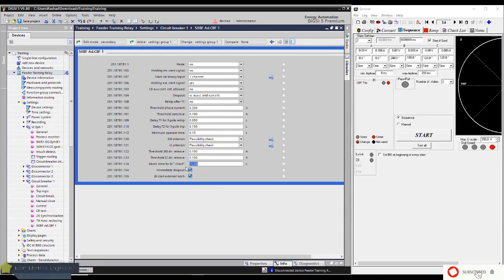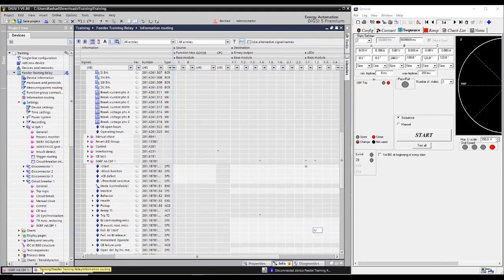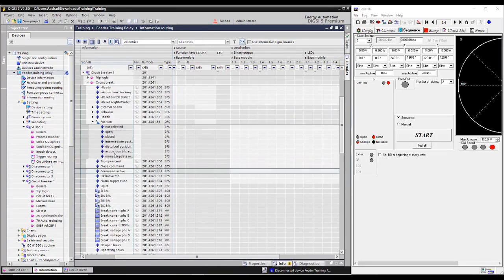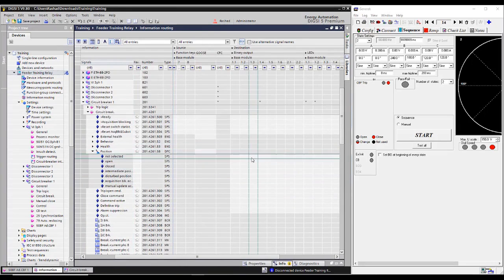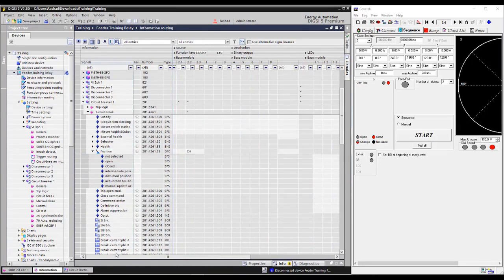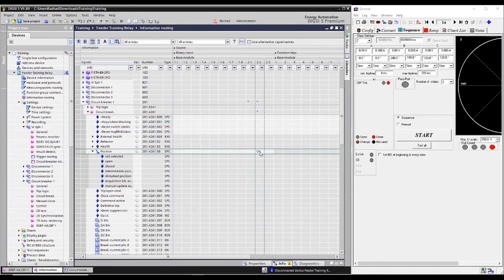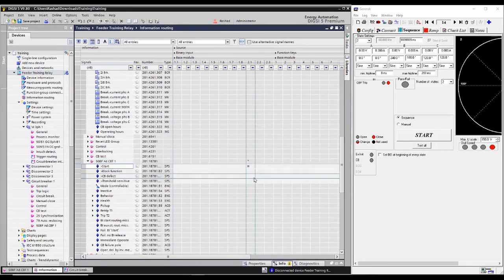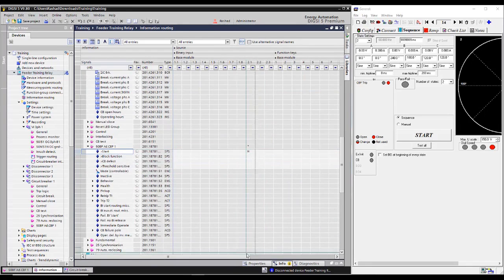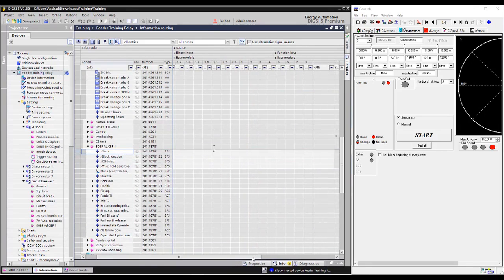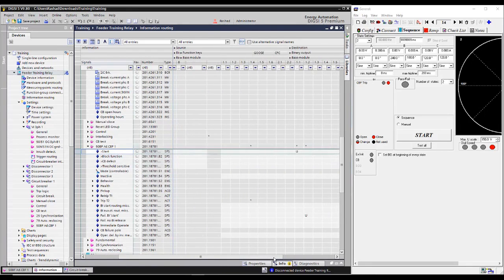That's nice. Okay, let's test this together. Now, to test, I first need to set up my configuration. So I will open the information routing. I had programmed the binary input with the start and programmed the binary input with the position of the breaker. Here is the position of the breaker, low, close, high, and here is the binary input for the start.